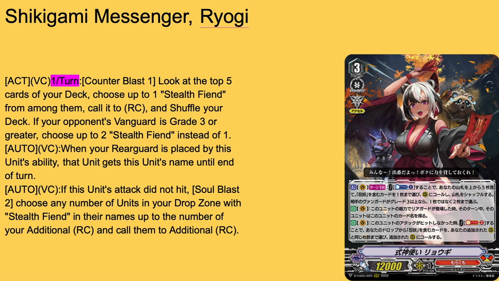So grade 3, Twin Drive, Excel gift, 12k base. Active Vanguard once per turn: Counter Blast 1, look at top 5, choose 1 Stealth Fiend from among them, call it to rear, and shuffle your deck. And then if your opponent's Vanguard is grade 3 or greater, you get to choose 2 Stealth Fiends instead of 1. So I think that's really good.